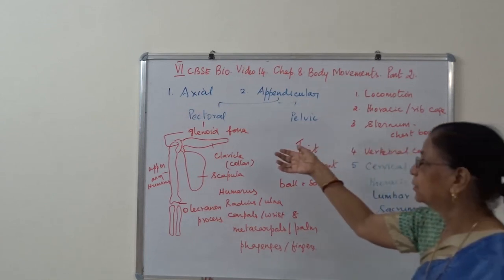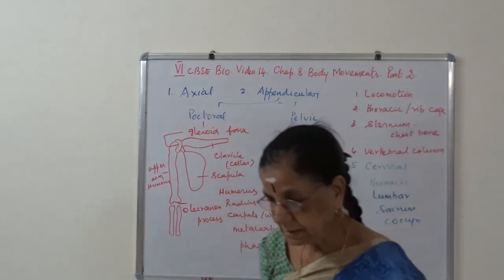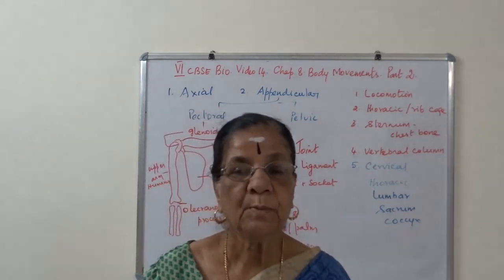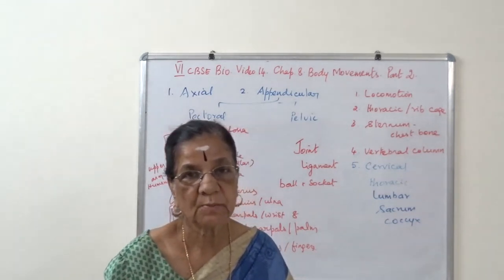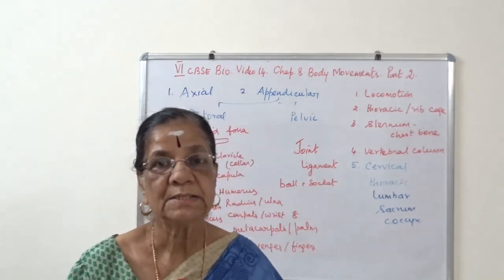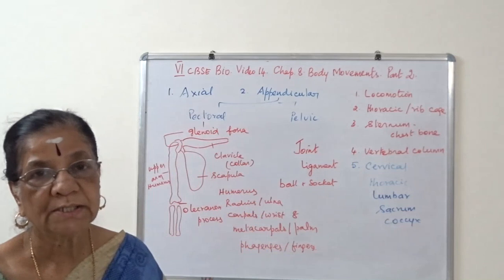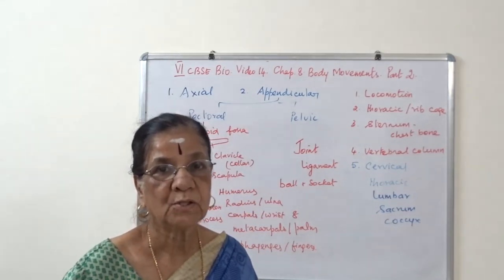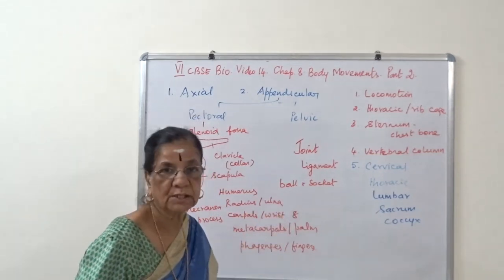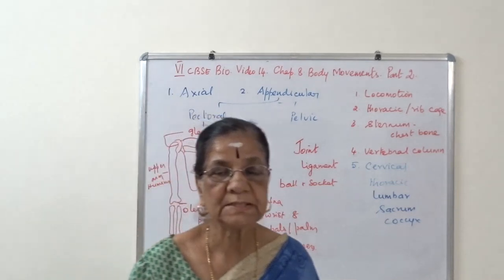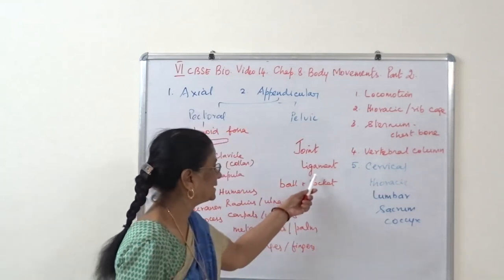And then we talked about the pectoral girdle, the bones of the pectoral girdle and bones of the upper limb. The pectoral girdle has the collarbone or clavicle, a rod-shaped bone, and the scapula. And then the glenoid cavity or glenoid fossa, where the upper arm fits in, and that is called a ball and socket joint. A joint is a place where 2 bones meet and join together with the help of ligament.